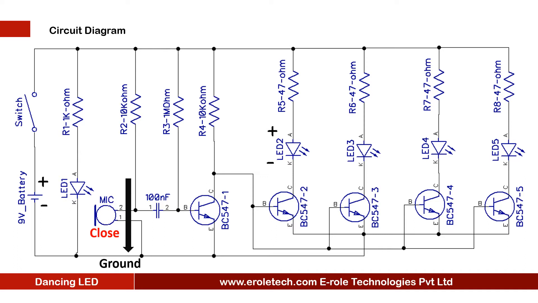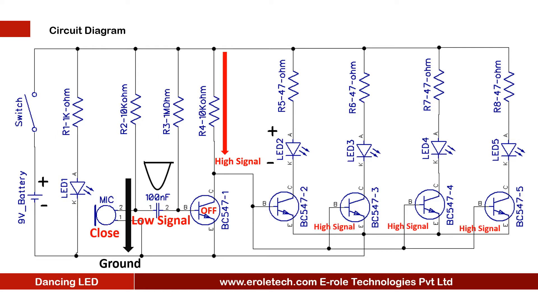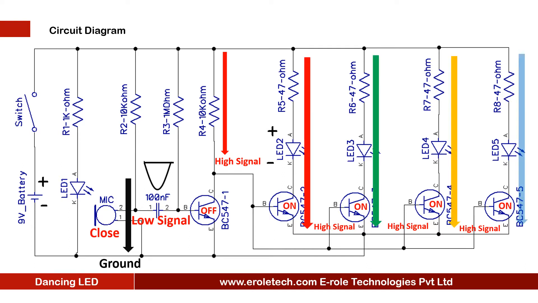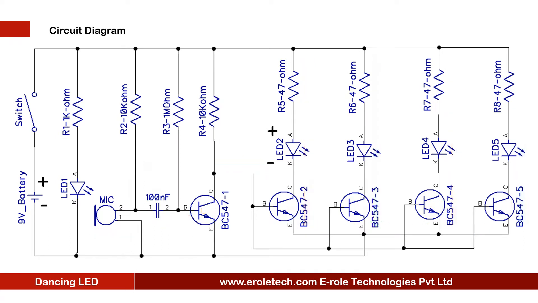When the mic is on, terminal 2 will also become ground. A 100 nanofarad ceramic capacitor is connected with terminal 2, so when terminal 2 connects with ground it will discharge the capacitor. The capacitor will pass a high-to-low signal to the transistor. When transistor 1 gets a low signal at its base, it will turn off. When transistor 1 turns off, its collector gets a high signal, and the bases of transistors 2, 3, 4, and 5 — connected to that collector — will all turn on, causing LEDs 2, 3, 4, and 5 to illuminate.